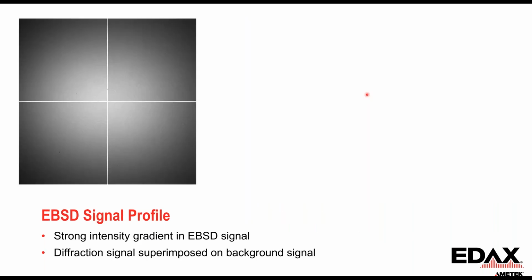So what I want to talk about now is just a little bit of introduction to the EBSD signal, and as we go forward, try to explain why that's important for direct detection. So this is a snapshot of an image when we're looking at multiple grains from a sample. And so what that means is we don't get an EBSD pattern, we're getting what we call a background signal, or that's the overall intensity gradient that's hitting the detector when we look at multiple orientations.